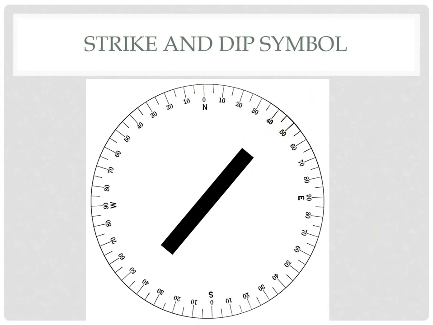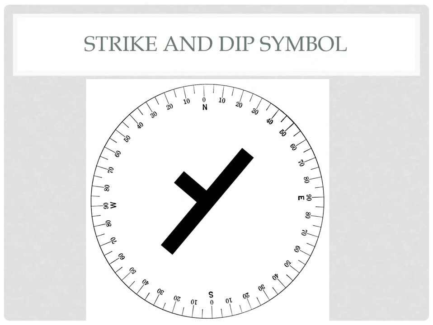Once you have your strike line drawn, you can put in your dip. Now, strike and dip are always perpendicular to each other. And in this case, you don't actually have to measure the direction of dip because you already measured strike. So all you have to do is draw a line perpendicular. And if you remember, we looked and it was dipping towards the northwest. So we're going to draw a little line pointing northwest. That's the easy part here.